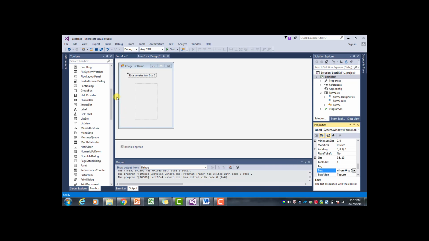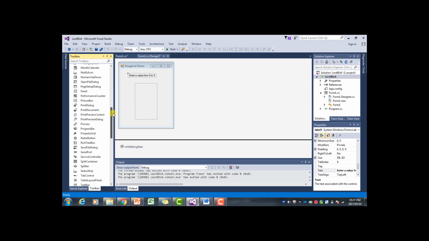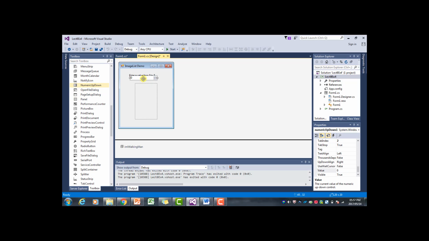Okay, and then I'm going to add a numeric up down so that I can control what values the user puts in. So I'm going to say NUD number, and I'm going to set the maximum to 5. The minimum is already 0.